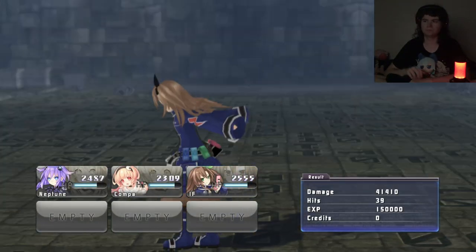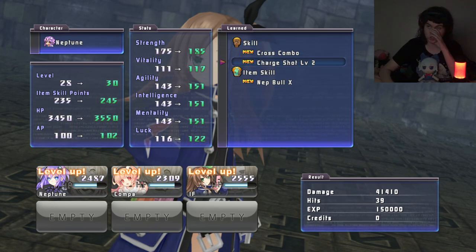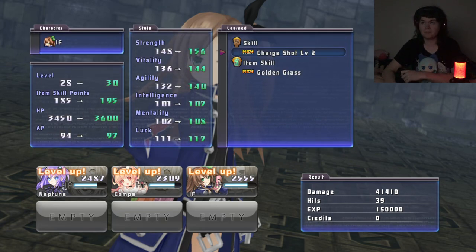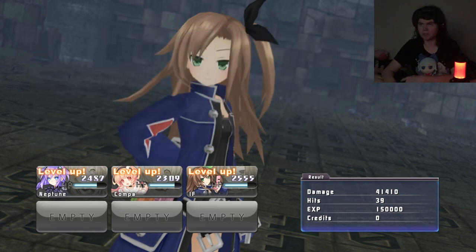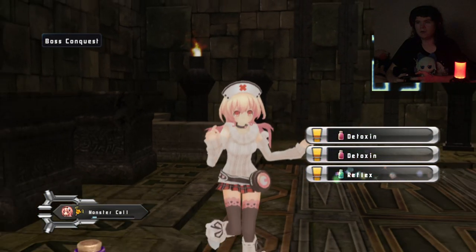Oh, too. Oh, wow. Still get stronger. 150,000 experience. Oh my god. I got cross combo, charge shot level 2, netball X. I'm stronger. All right. Charge shot level 2, golden grass. Oh fuck, I'm definitely saving after that. Wow, that was good.